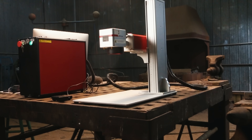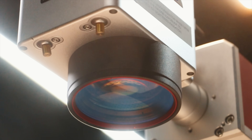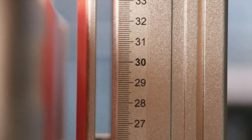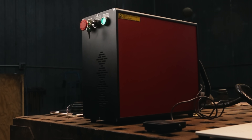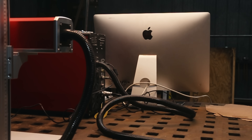The fiber laser has no visible moving parts — it's all within the head, so it's actually quite a small, compact unit. You have your table with holes that you can put fixtures or mount your parts to. You focus this unit manually with the crank on the top. You have these big honking lenses that look very cool, and then you have the computer — the brains of the unit — in this box, which you just hook up to your computer.